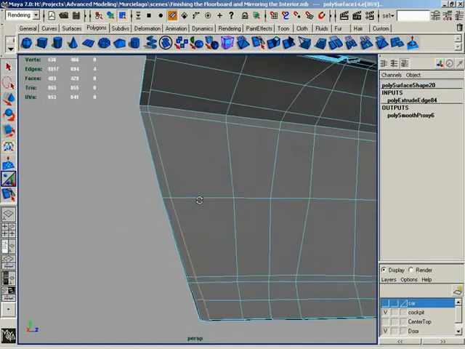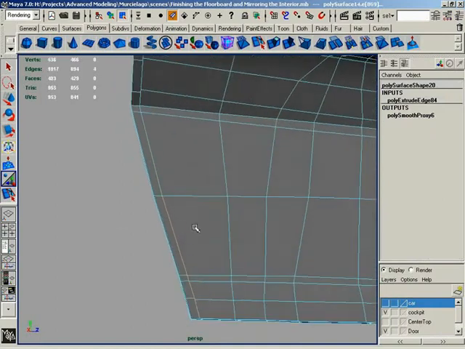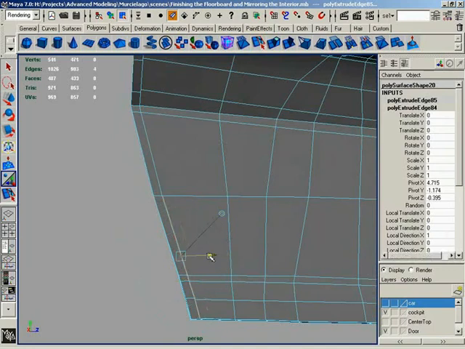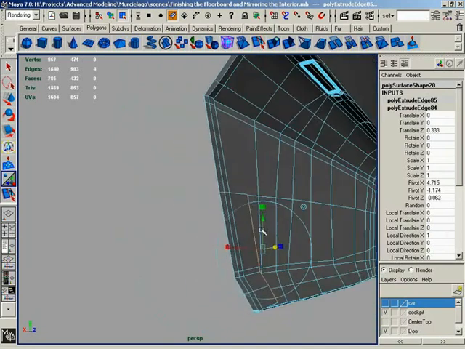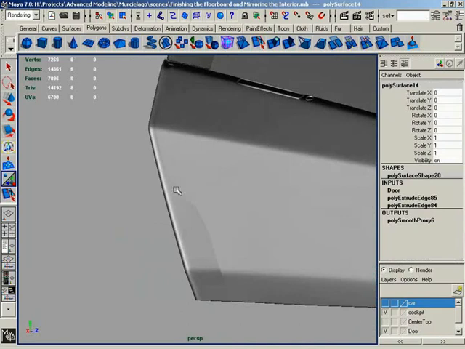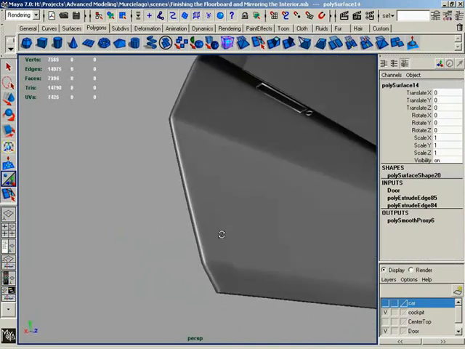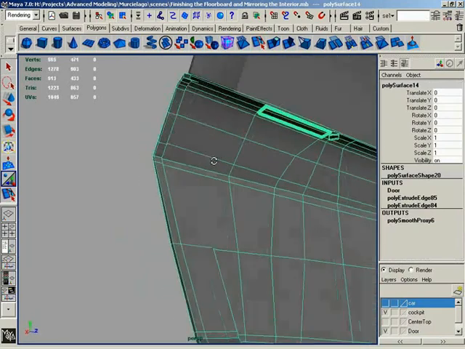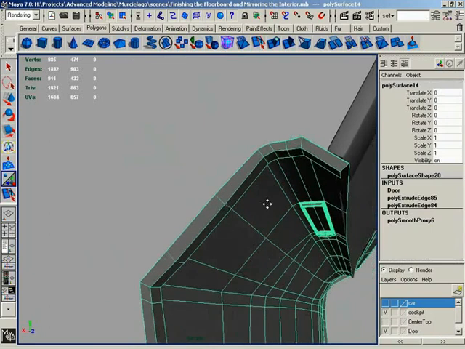Now, let's grab, notice just these four edges down here on the bottom. We'll extrude these a bit more forward. And if you look at this in the smooth, you can just kind of make out what I've got here, because these two edges are parallel, so they're going to get just about the same shading. Now, let's move up here.